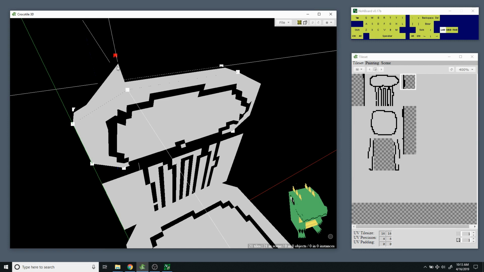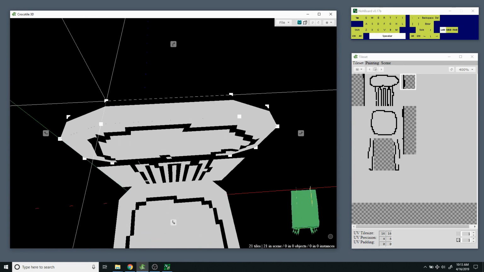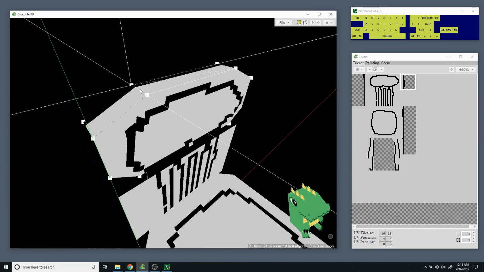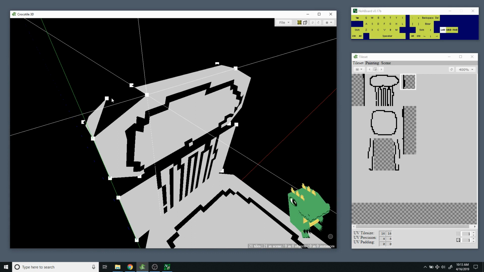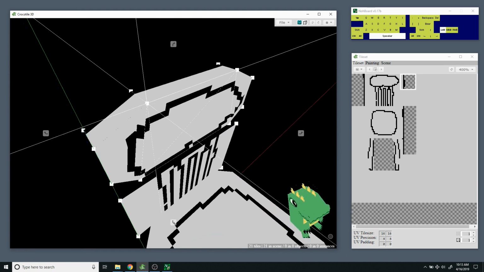You can just click and drag them, and then hold Shift to have it snap to whatever it's hovering over. That's an easy way to connect vertices together. See? Let's do that and snap it. Oops, I was holding caps lock. But I think that is, yeah, it's aligned.